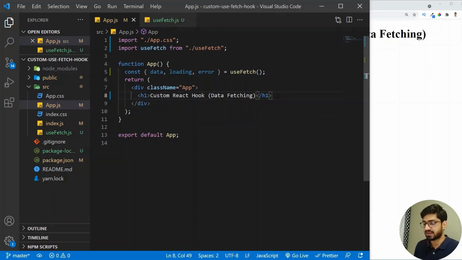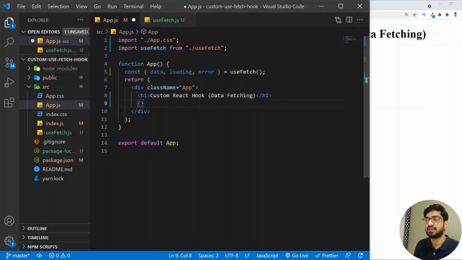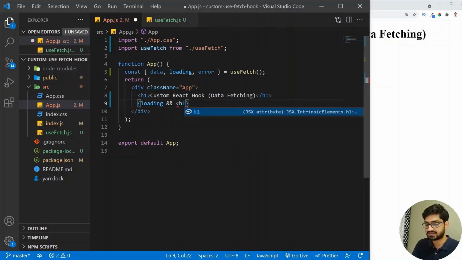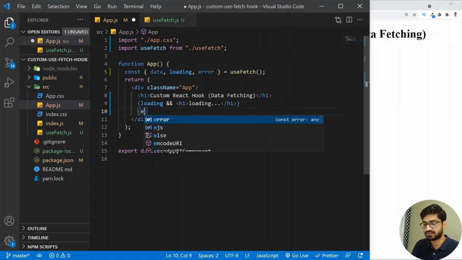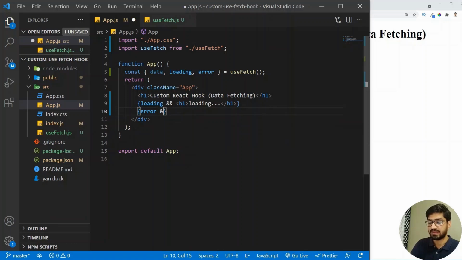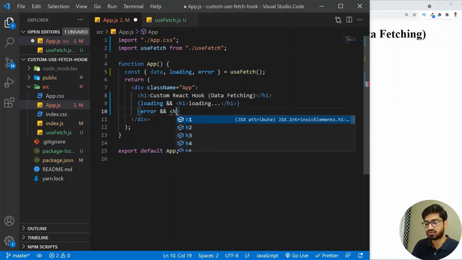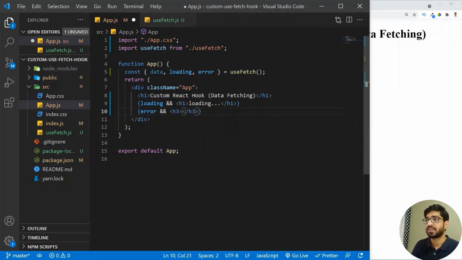So what I'm going to do is I will come here, and the first thing we need is that if we have a loading, then in that case we are going to display a JSX for loading. So I'm going to add a loading here. All right. Next one will be if we have an error. So let's add an error. And if there is an error, then I want to display an H3, and inside the H3, I'm going to write error, something went wrong. All right. I will also change this to H3. So let me change this to H3.